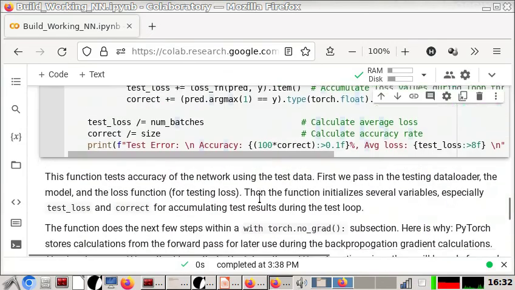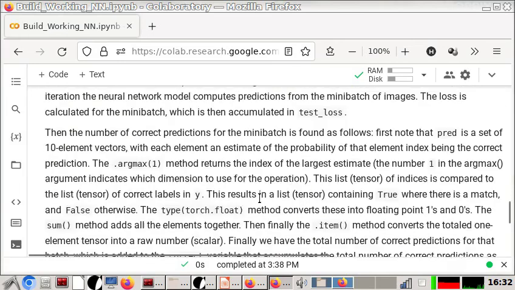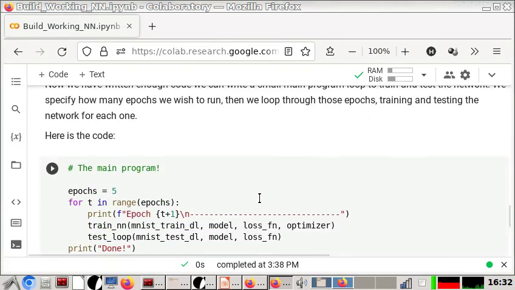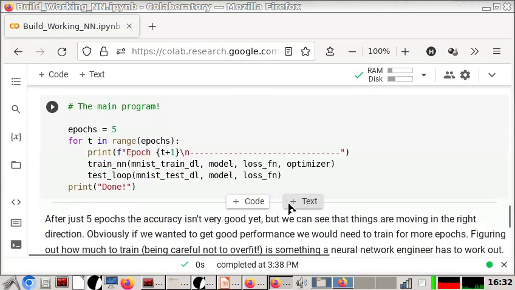Now that we've defined the training and testing function, we can write a small main program that will train and test the neural network. We will go ahead and define 5 epochs.